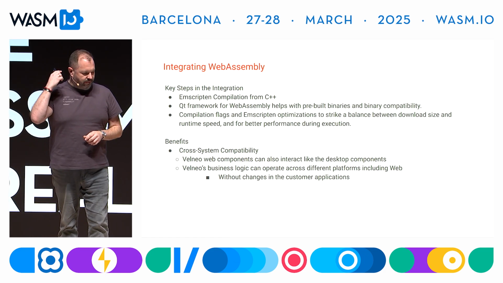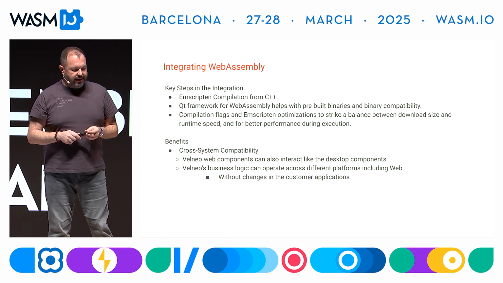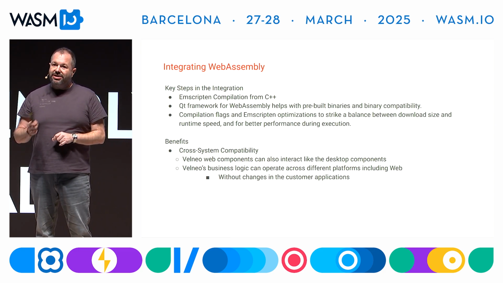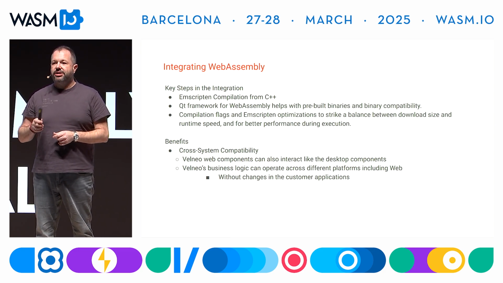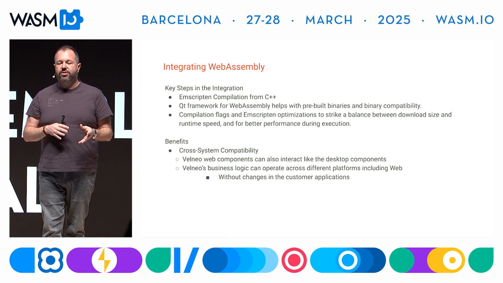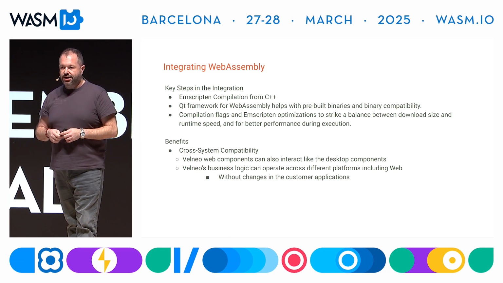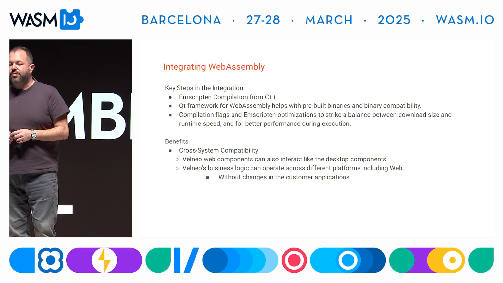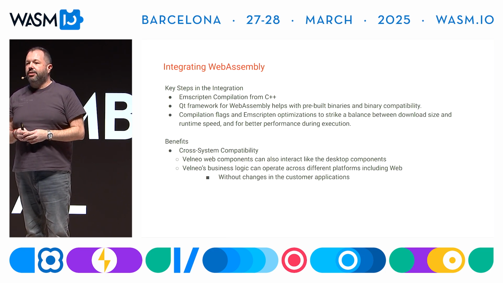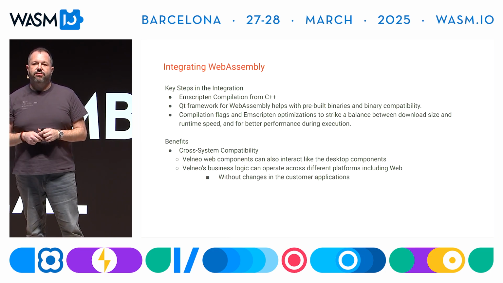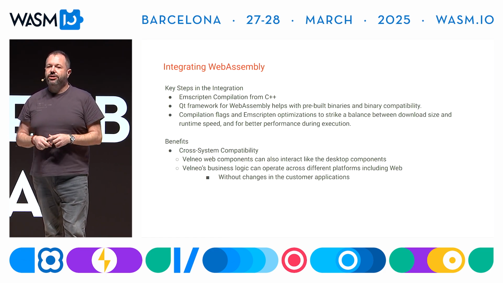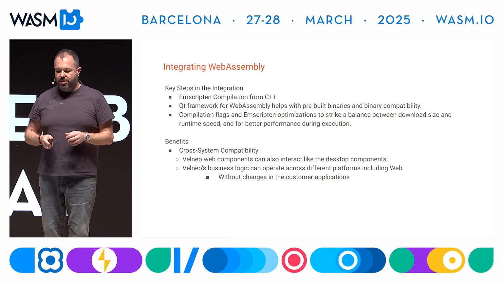At the end, what we got, thanks to this integration, is that Velneo's logic runs in web and runs in desktop the very same way. Programmers that program with Velneo do not have to change anything to run their applications both in web and in desktop. That's important for us. And the other thing is, please remember that we have client-server, so components from web were able to connect to the server the same way that desktop does. So we are able to interoperate between both environments.